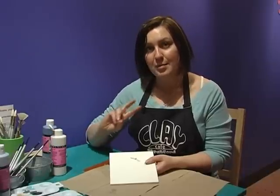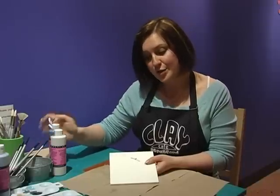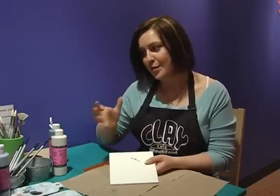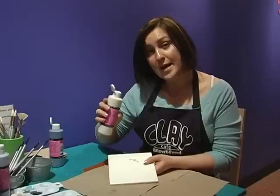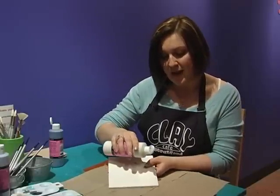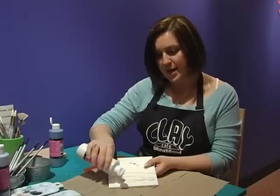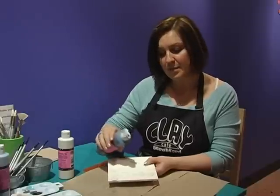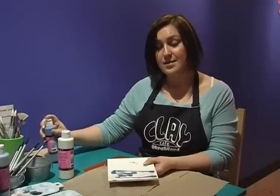What you normally do is take about two different colors, although you can use more. What I'm going to do is I'm actually going to be drizzling the paint onto whatever you want to marble, then picking it up and actually shaking it and moving it. So let's get started. I'm going to take a white and a blue — that's what I've chosen to marble with today — and I'm literally going to pour the paint in no particular order onto my tile, then go right ahead with my second color and sort of try to fill in areas that I've missed.